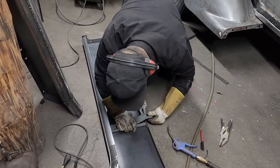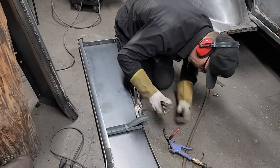That hole there isn't lined up the best, but let's put this one on.